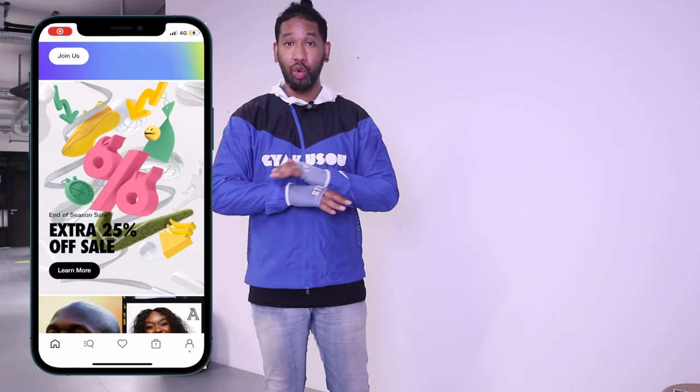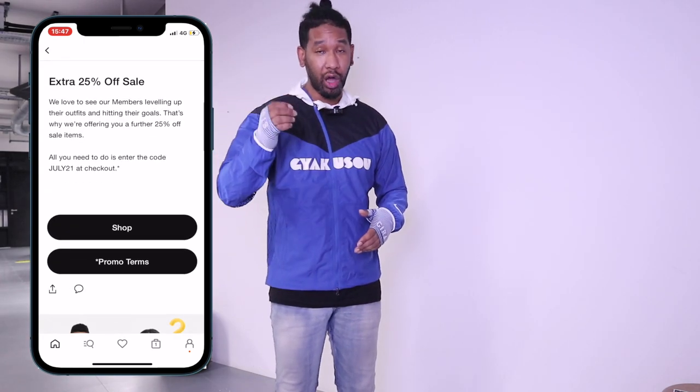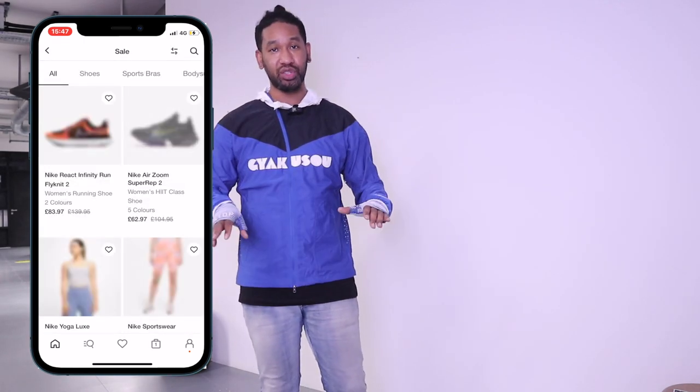Before I get into it I just want to let you know that Nike are actually doing 25% off on sale stuff. I always tend to pick stuff up on the Nike sale, especially tracksuits, and throughout the day I tend to be wearing a lot of Nike tracksuits — easy lounge-about type of stuff in and around the house. So without further ado I want to get into this video on one of my top favourite items from Nike.